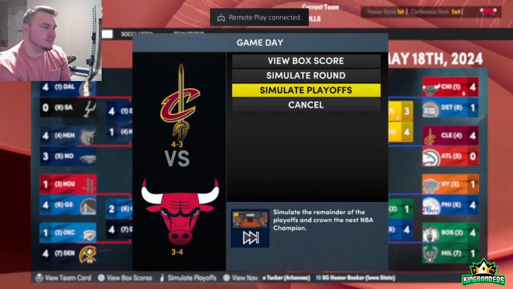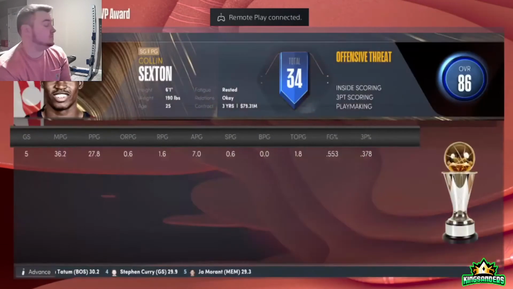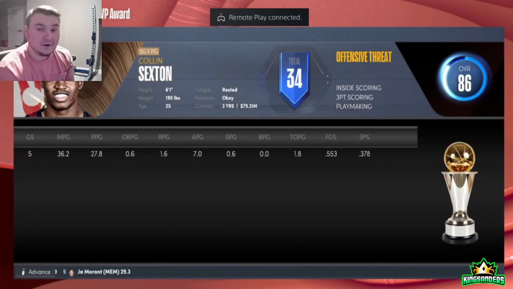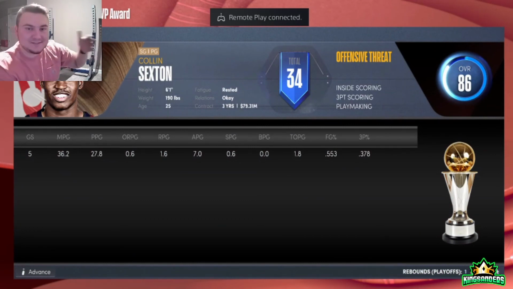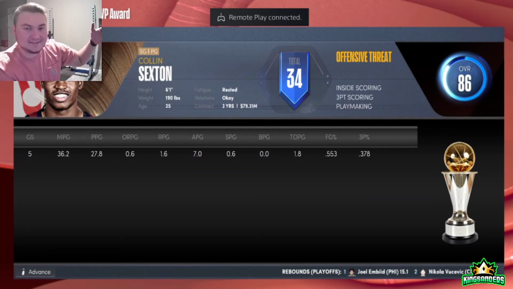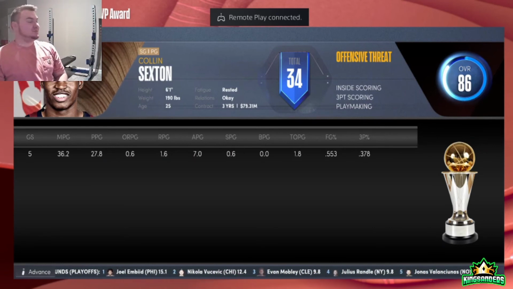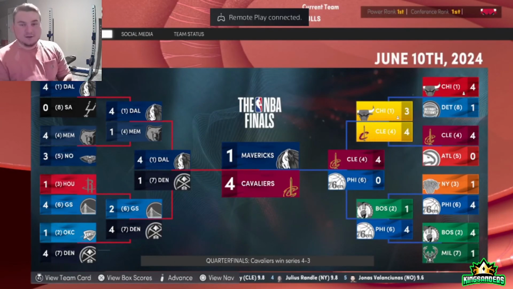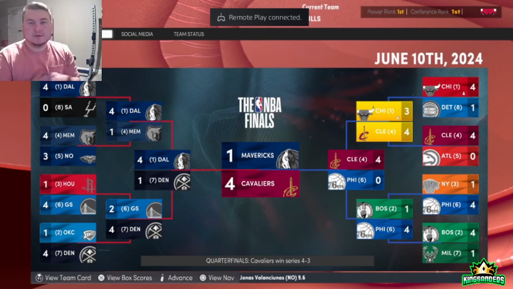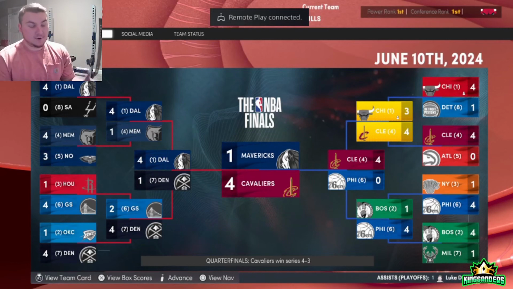But we'll go ahead and simulate through the playoffs. The Cavs won it all. Whoa! Are you telling me that all these big men, there's like a method to the madness here? Like, what's going on? Okay, and Collin Sexton is your Finals MVP. Whoa! I was not expecting that. But anyway, that's going to wrap it up for me, you guys. We did get a championship in my first ever rebuild with the Chicago Bulls on NBA 2K22.